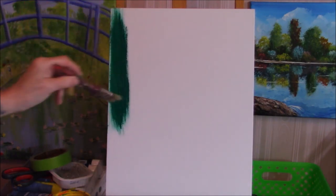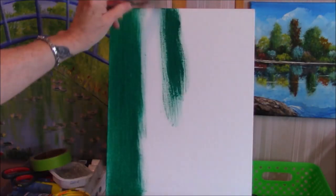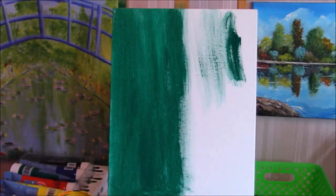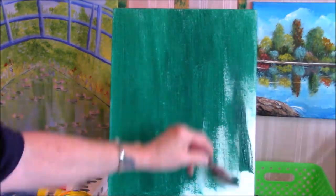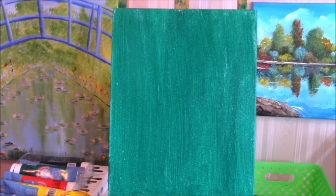Get off my tissue and pick up some of my green. I'm just going to put a dark green. I'm just going to use the pure phthalo blue green, because that will be an underpainting for what's going on top. So there we go. Now we have that on, and we're going to start adding some grasses on top of that.